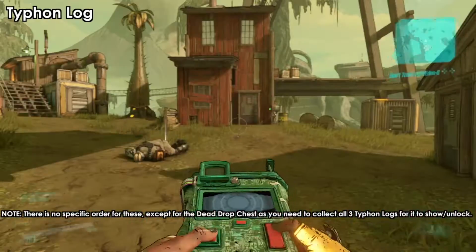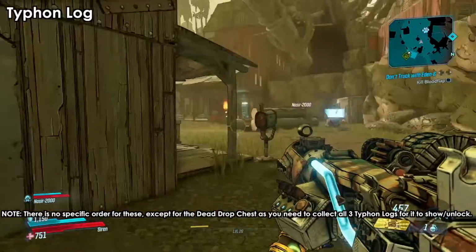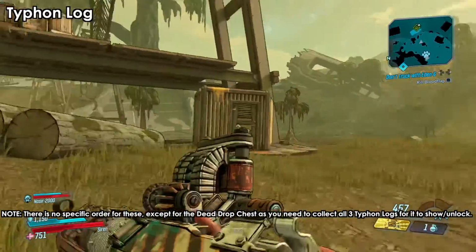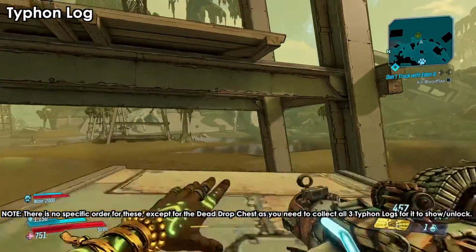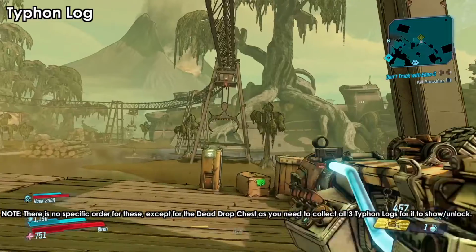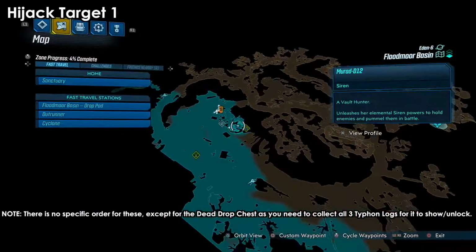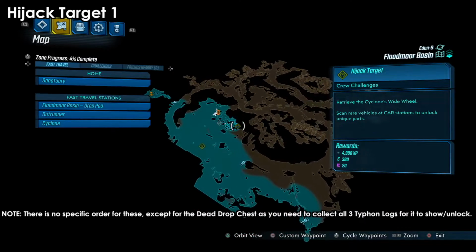So the first Typhon Log is when you spawn to this area, just jump down and down again. Not the first Catch-A-Ride, but the second Catch-A-Ride, which is all the way down in front of you basically. But yeah, go there, come to this area. There are also a few shops, and you will have our first Typhon Log.